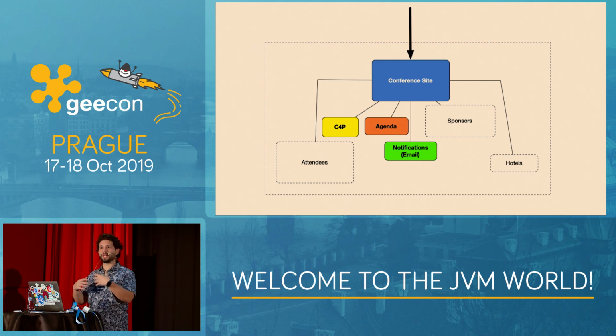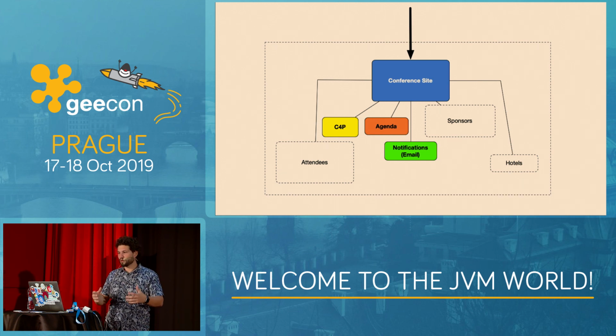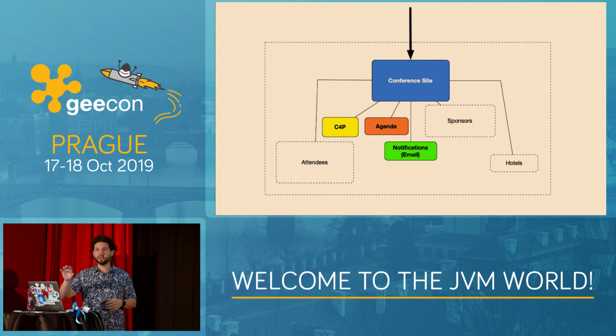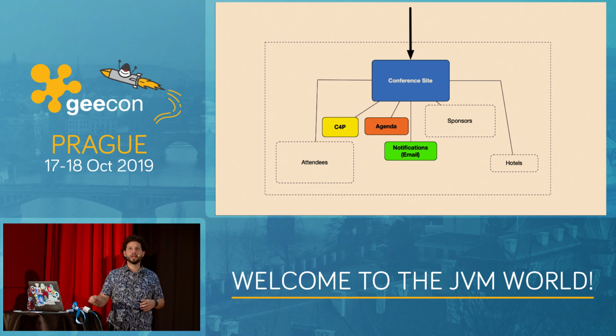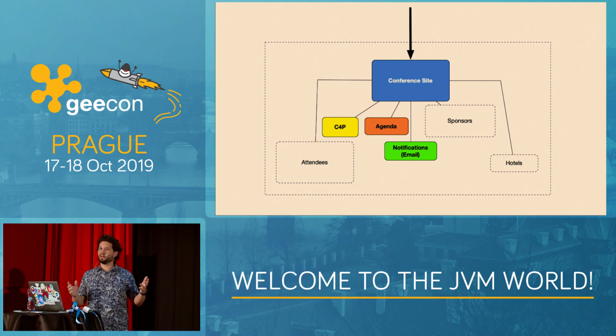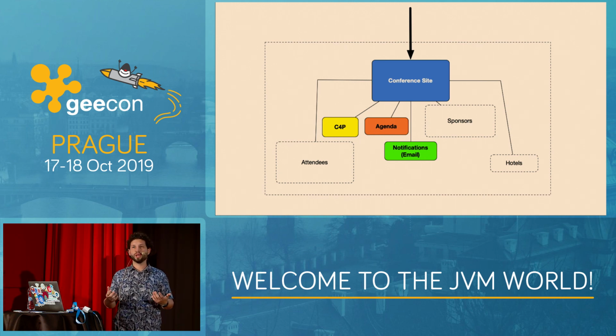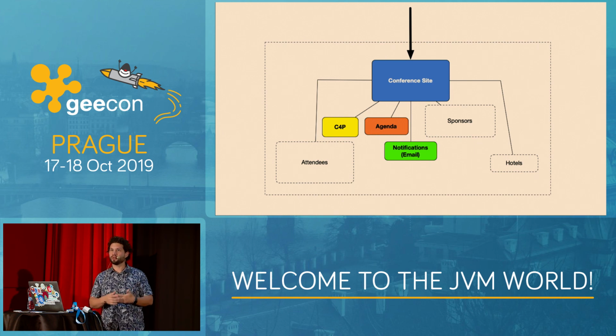So you always have a main entry point for your application. And that in itself poses some challenges, right? So now I will split the application into the front end, the conference site, the call for proposals, the agenda, and the notification services, right? The first problem that you might envision is now I have 4 repositories to deal with. That increases the complexity by 4 or by X. And that's basically, again, what Jenkins X is trying to solve. It doesn't really matter how many repositories you have. They all follow the same approach. You just import them, and they are just running in Kubernetes.